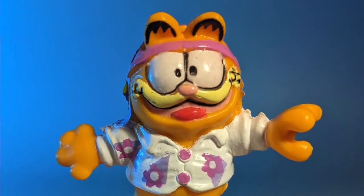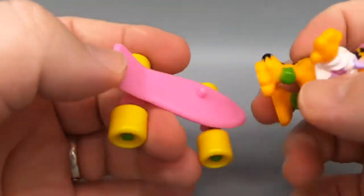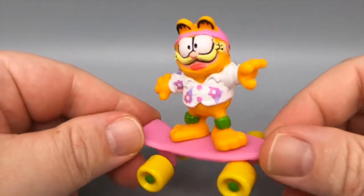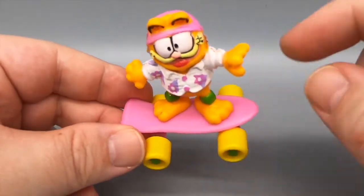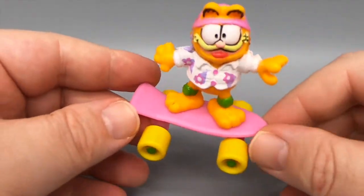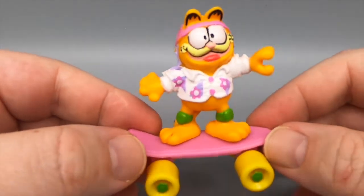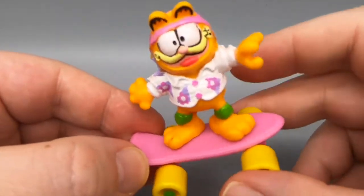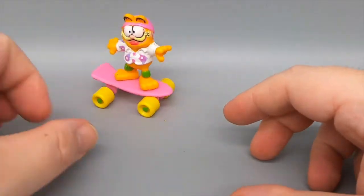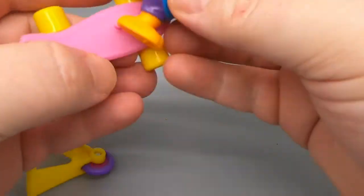It's more of an old school looking skateboard, one of those old hard plastic ones from the early eighties — the ones that people used to ride in pools before the modern boards that are more of an oval shape we'd be familiar with now. These things had a flat end, more of a rocket shape to them. But it's got the yellow wheels, and you know what, it's not a bad looking figure. He looks pretty cool, with the exception of the fact that his dick is out. But he's on a skateboard, and you can't go wrong when you put a character on a skateboard. It's got a peg — I think other figures can fit on the skateboard too.